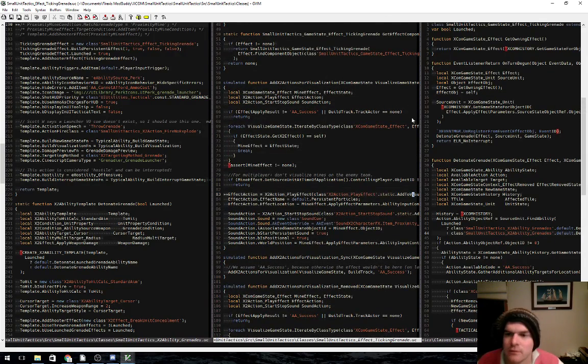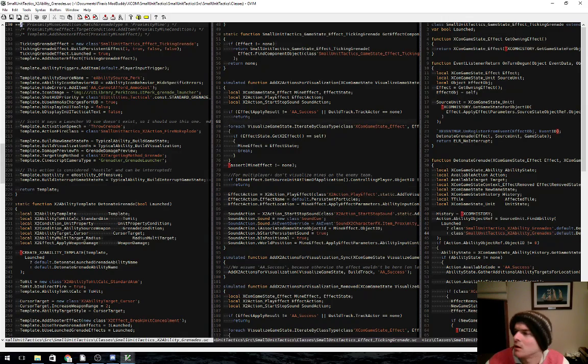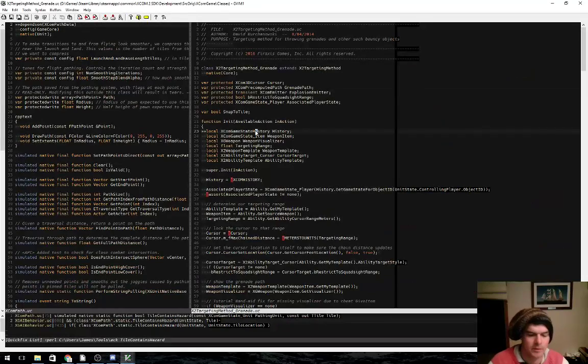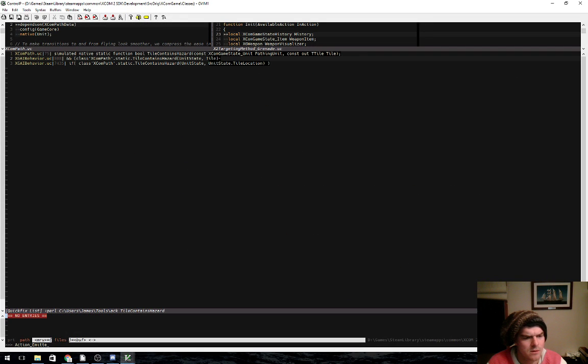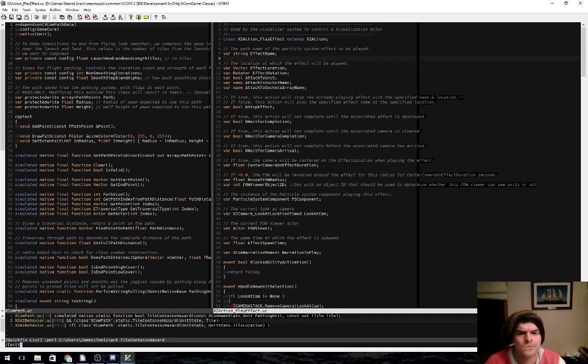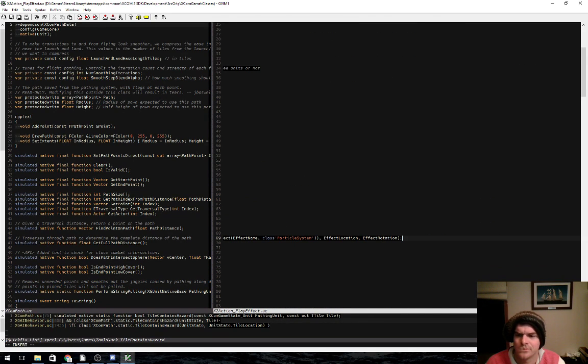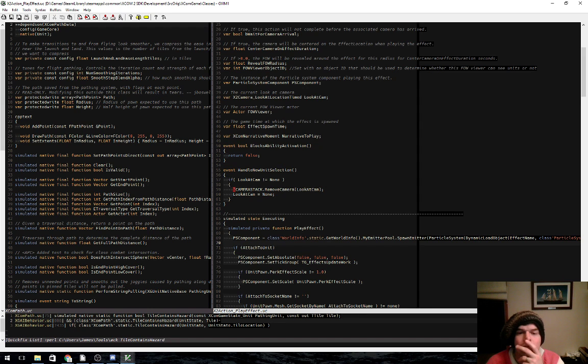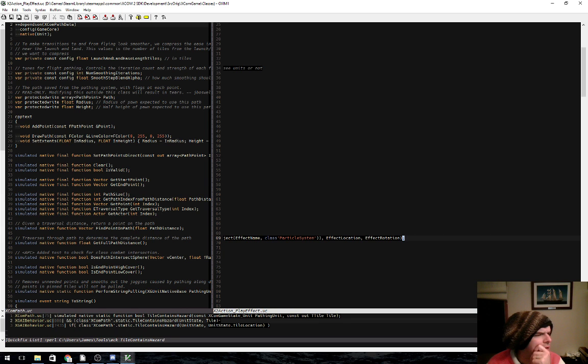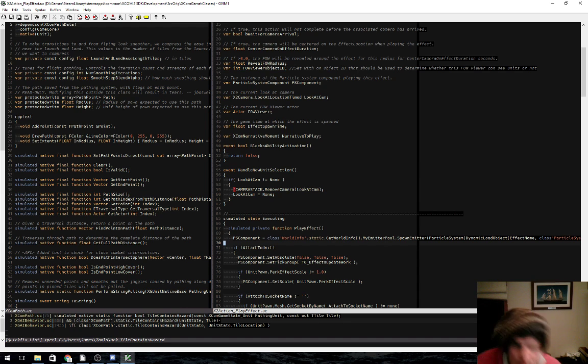I wonder if there's something like that for, what's it called, an action for emitters. Alright, so we have an effect name.